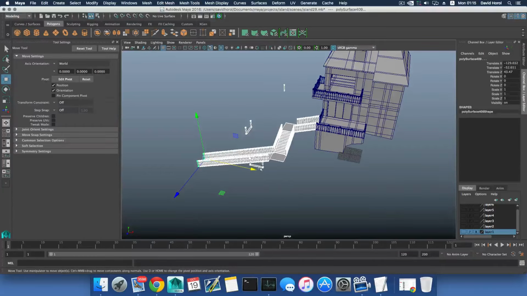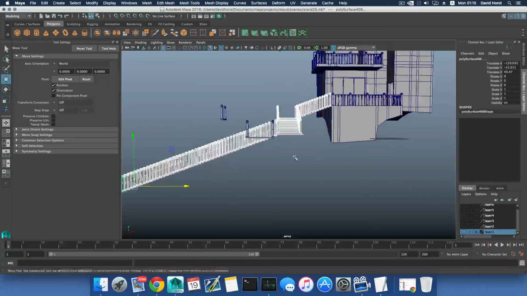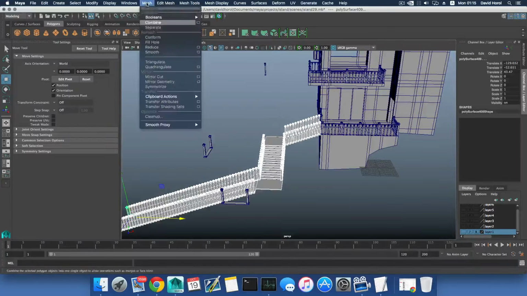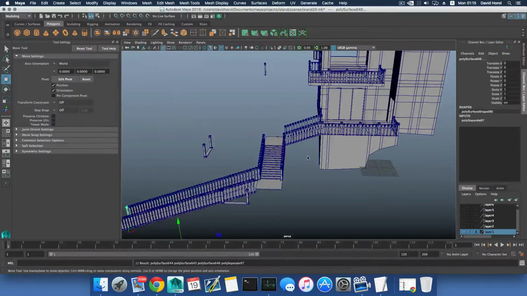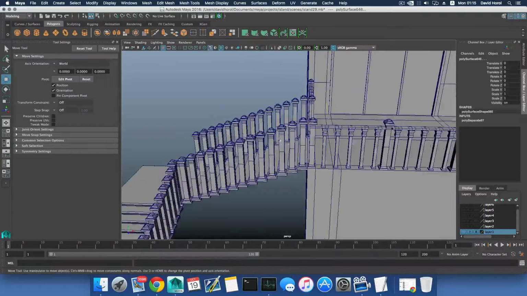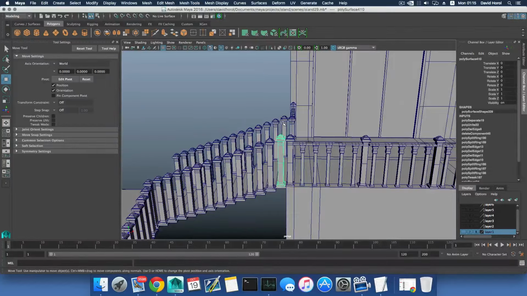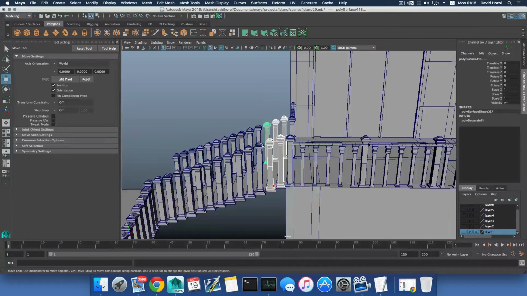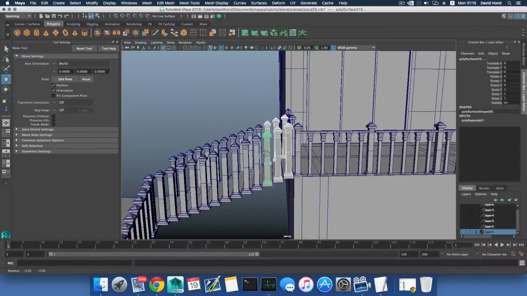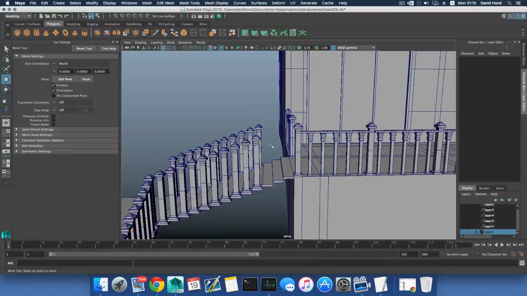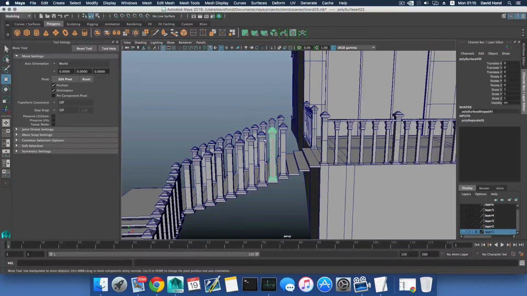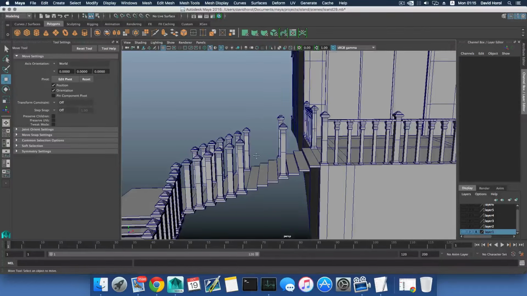We don't need to select this one, nor this one. Only the stairs. I'm going to go over Mesh, Separate all of them. Now you really want to choose these two poles, these two, and delete them. So we are deleting every three. So 3, 3, delete.